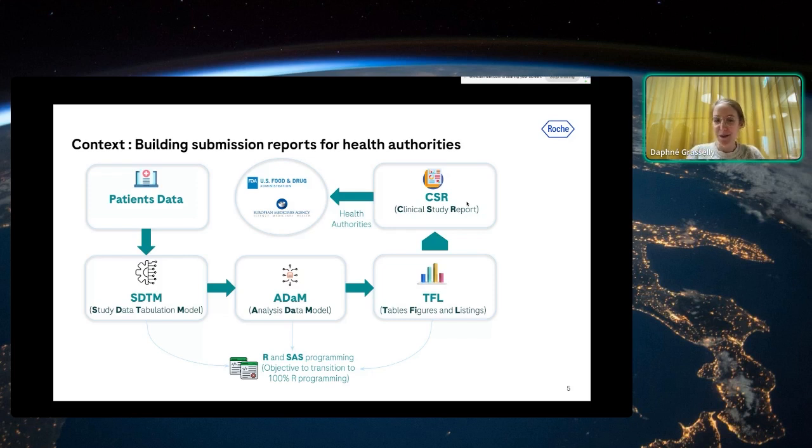Historically, in a lot of pharma companies, SAS was really the first language because this is a kind of validated language to do statistics and to be sure to have accurate results. More and more, there is a transition in pharma companies to go into R and open source languages. And we really have this objective of going 100% to R programming. But in reality, it is really hard to make such a transition to R programming.